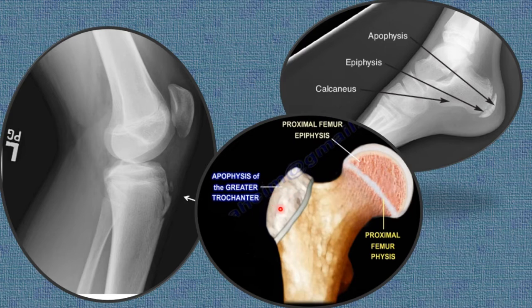Now this is the apophysis of the greater trochanter. This apophysis gives attachment to the gluteus maximus and fascia lata, and this apophysis gives attachment to the Achilles tendon, right? And this tuberosity or apophysis gives attachment to the patellar ligament. So these are outgrowths of the bone which arise from a separate center of ossification, and they are important sites for the attachment of ligaments or tendons, and they can even slough off with a major pull or something.